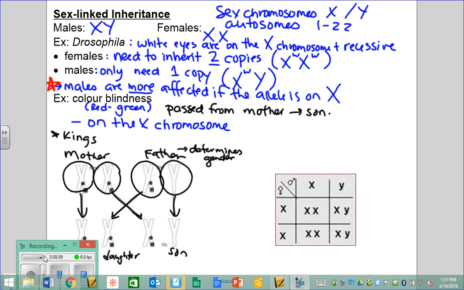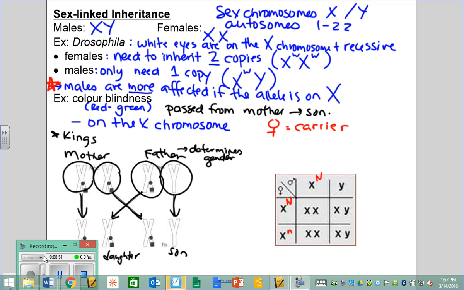So I've got a little Punnett Square over here, and we're going to fill it in with some possibilities. We are going to say that we have a father that has normal color vision. So I'm putting an N for normal. And we're going to say that we have a mother who is heterozygous. She has one copy of the allele for normal color vision and one copy of the recessive allele that would make you colorblind. We would call the mother a carrier.